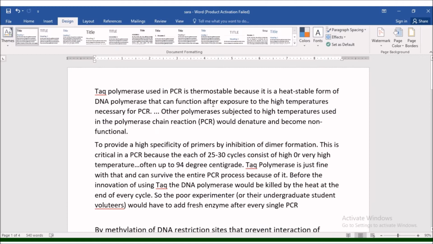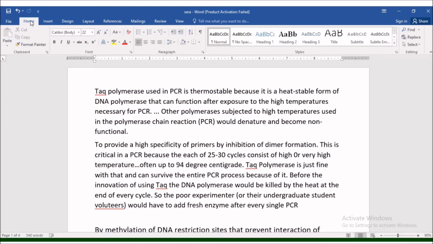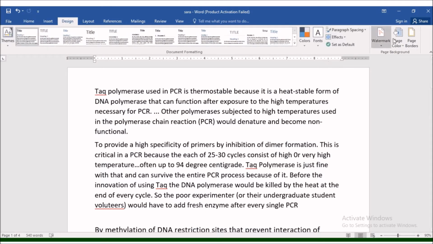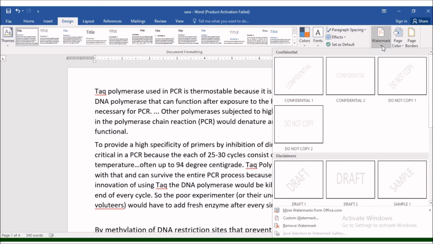In the Design tab, which I have already clicked for you, by default once you open Microsoft Word, you can see the Home tab will be open. So click on the Design tab. At the extreme right you can see watermark. Watermark is actually a sign, a logo or any slogan of the company, which is used for many reasons, like security reasons, publicity reasons or any other. And these are the default designs. Choose any one, but I'll suggest to click on custom watermark.